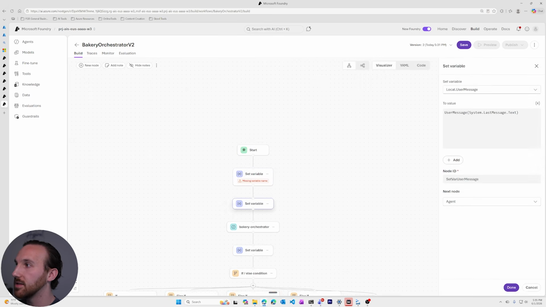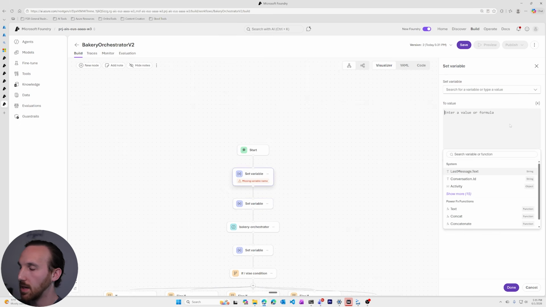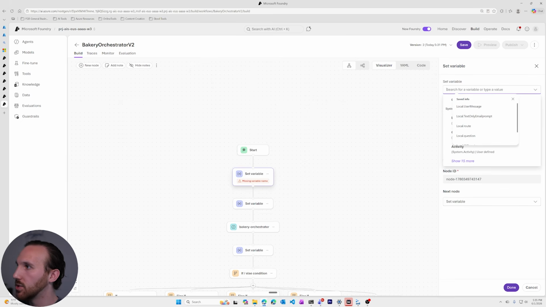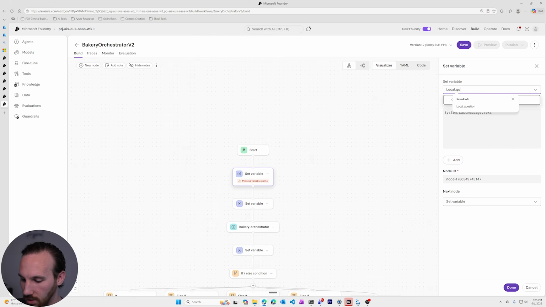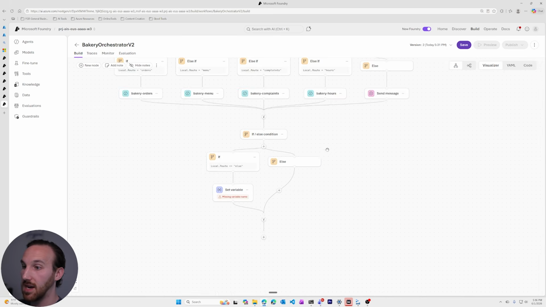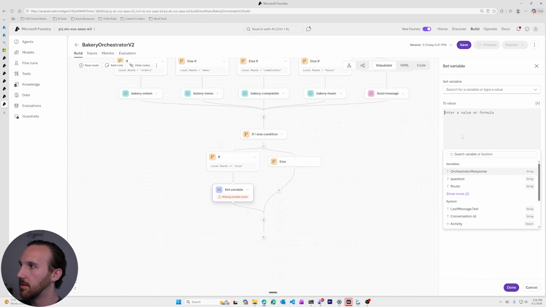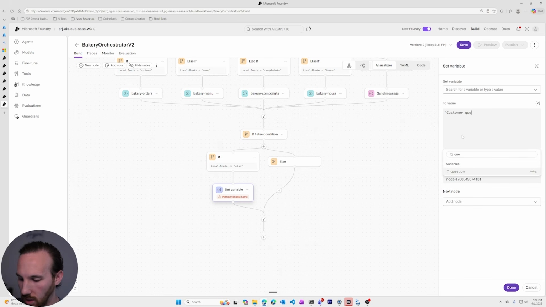And just like I have this user message, system.lastMessage.text, I'm just going to do the last message text, and I'm going to call this local.question, system.lastMessageText, question plain text. So now I can use that when I'm creating this variable. Customer question.